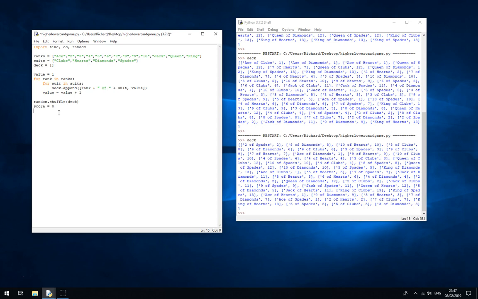And before we start going through our main game, what we'll do is we'll just take our first card ready for the whole game. The way we do that is we use the pop function. Card1 equals deck.pop. And I'm putting the 0 here, which means go and get the first item. Python always starts counting at 0, so it will go and get the first item of this shuffled deck.